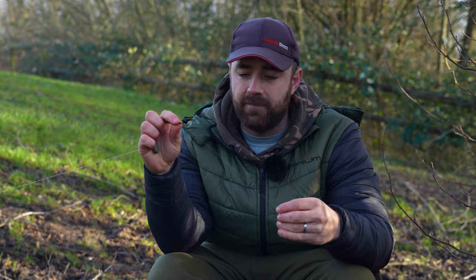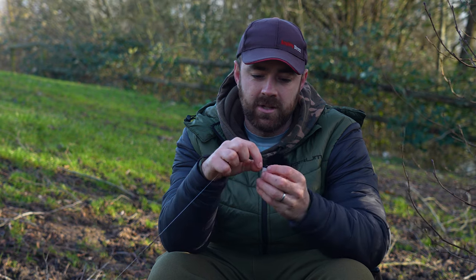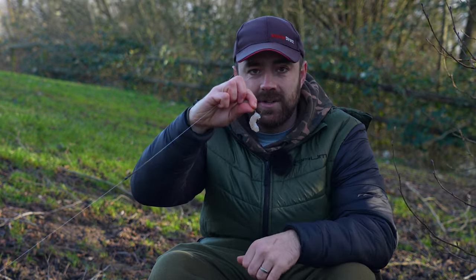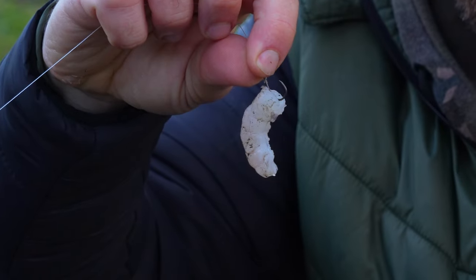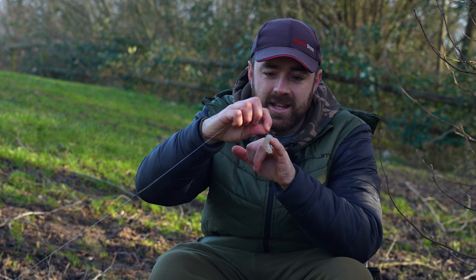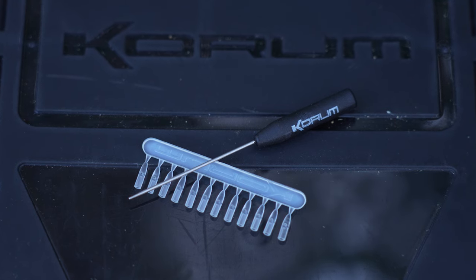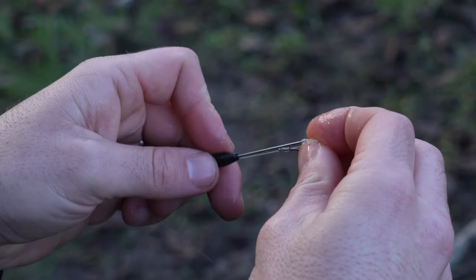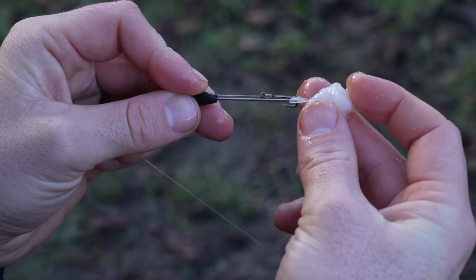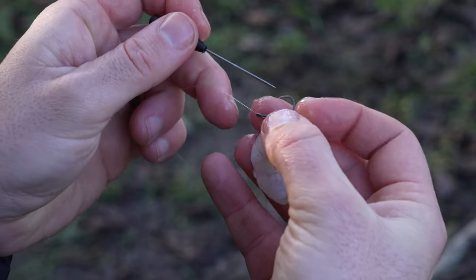Hook link wise, I fish about a foot hook link, and I do like a clear non-visible line. This is five pound, but five or six pound is absolutely fine — about a foot of that. Then that comes down to a relatively large hook. Perch have got fairly tough mouths, so you want a big hook. This has got a little micro barb on it, and then we're onto the hook bait. That little prawn there is just mounted on a hair rig with a quick stop. It's a soft bait, and that'll help you when you're casting it. Really easy to put them on — use a little quick stop needle, thread it through the meaty bit of the prawn, and it will stay on there nicely for the cast.